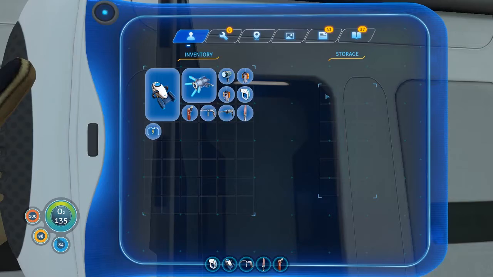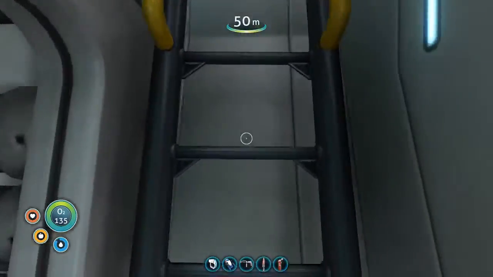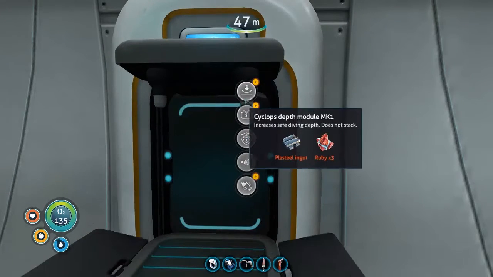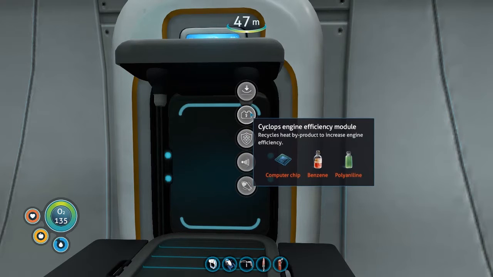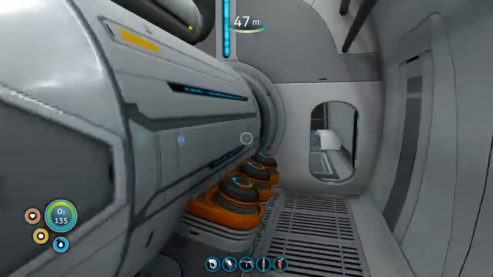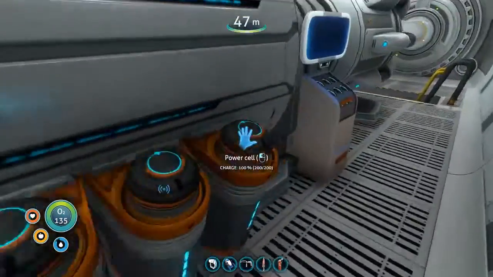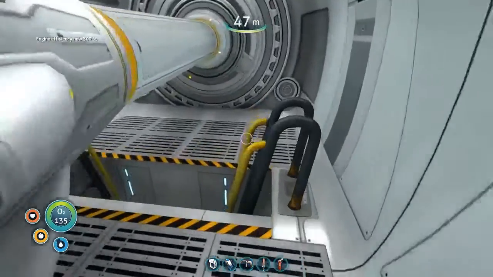I need to install this into Mr. Bob Ross. All right, Mr. Bob Ross, his upgrade module is. Hey! Cyclops depth module, Cyclops engine efficiency module, Cyclops shield generator, sonar, decoy. I don't even know what half that stuff is, but sure, we'll figure it out. Oh, I got so many plans for you, Bob Ross. I swear. Ah, here's the upgrades. And bloop. All right, we're all ready to go, guys.